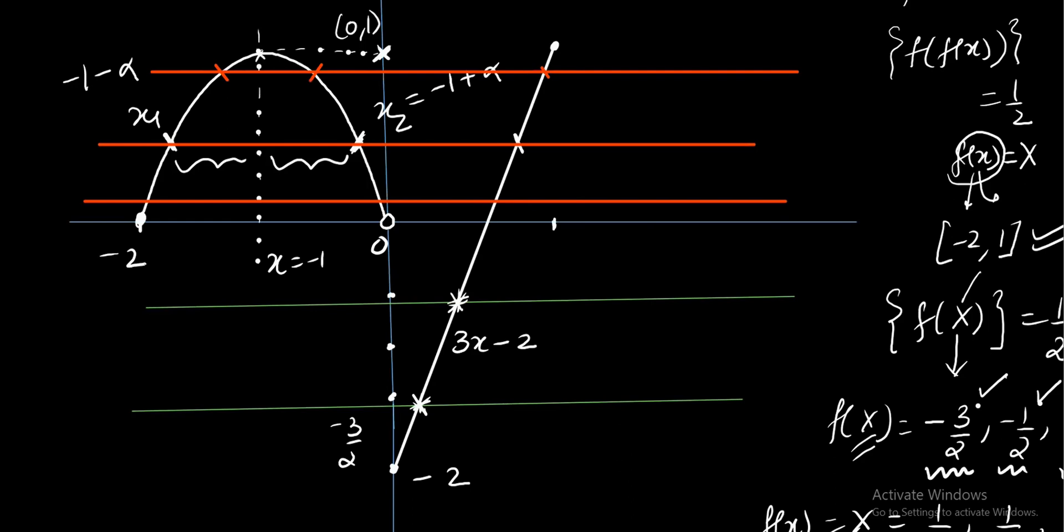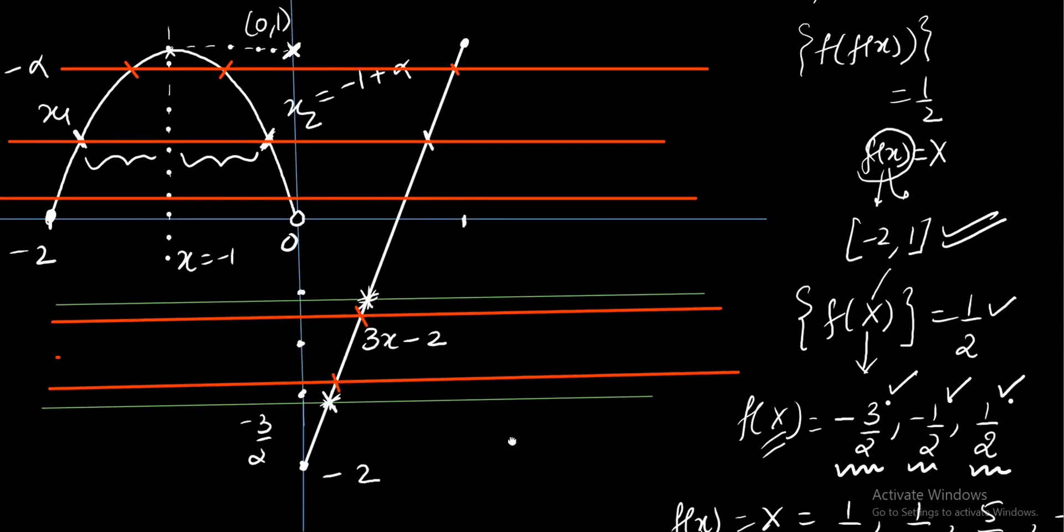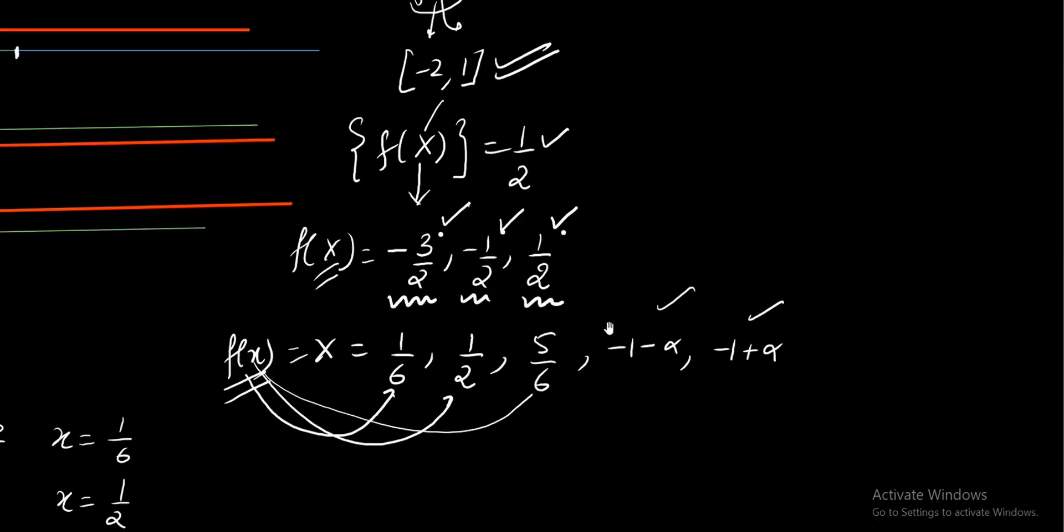Next, minus 1 plus alpha and minus 1 minus alpha. Both are going to be negative because alpha value is less than 1. Where is minus 1? We traced minus 1/2 here. This is minus 3 by 2, in between. So minus 1 plus alpha means little more than minus 1. And little less than minus 1. How many answers are you getting in both these lines? In both situations, I am getting 1, 1 solution. So how many x are there which are actually going to satisfy this equation? Total number of x satisfying this. I can say 3 answers here, 3 here, 3 here, and then 1, then 1. How many total? 9 plus 2, that is 11 values of x are there which are satisfying this equation.